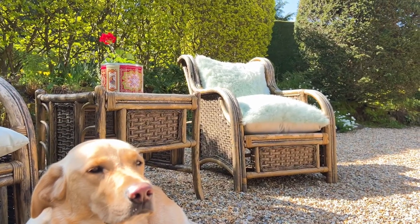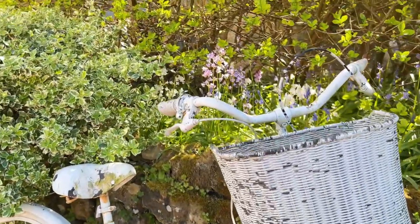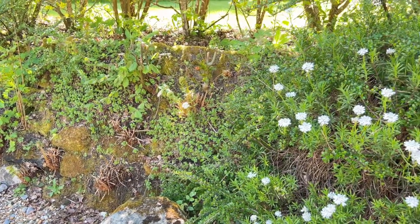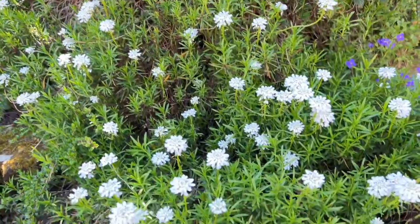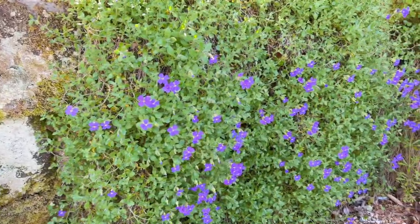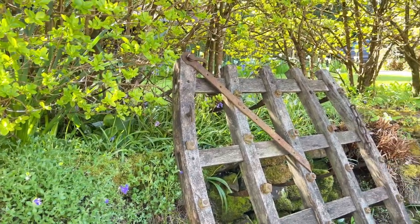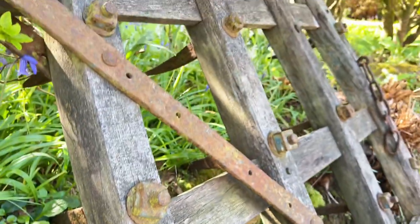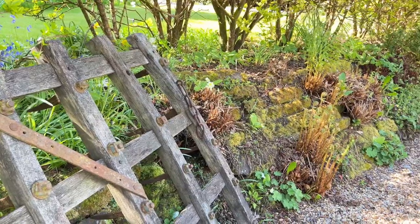Young Bertie's on his best behaviour there, pretending he doesn't sit on chairs. My daughter's old university bike is in need of a new paint job and will be planted up soon. The retaining wall around this part of the courtyard is made from sandstone — it was here when we moved in and has obviously been here for many many years. This is one of my more unusual auction finds: it's a harrow and my husband hates it, but very shortly you won't see much of it because all the ferns will grow through it.